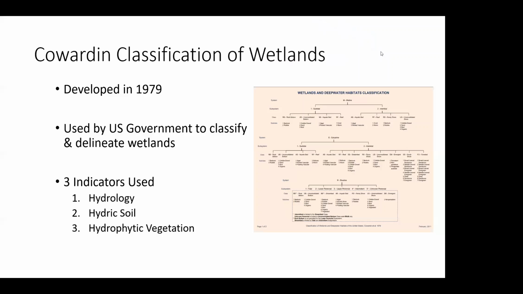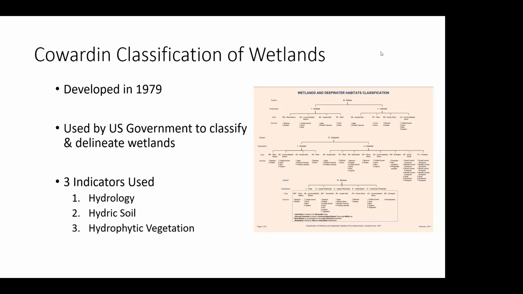So first, to understand wetland mapping, we need to understand this coordinate classification system, which is something that people are probably familiar with if they're in the environmental science world. If not, this is a really basic introduction to it. It was developed by the US just as a way to help classify wetlands. And they use these three indicators, which are hydrology, hydric soil, and hydrophytic vegetation, which I'll define in a second. I used these three indicators to create a framework for my research.